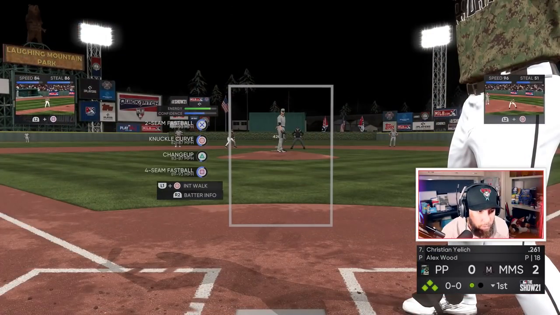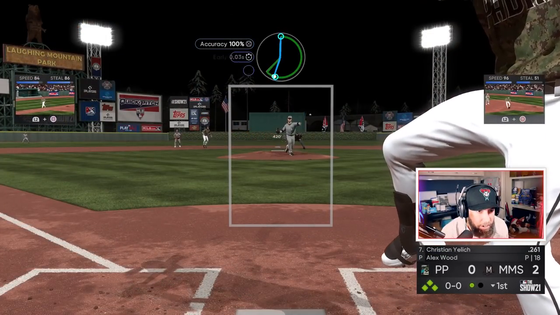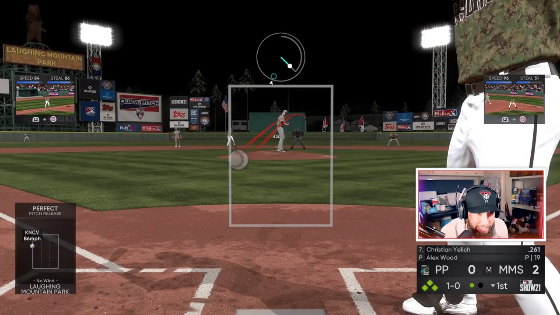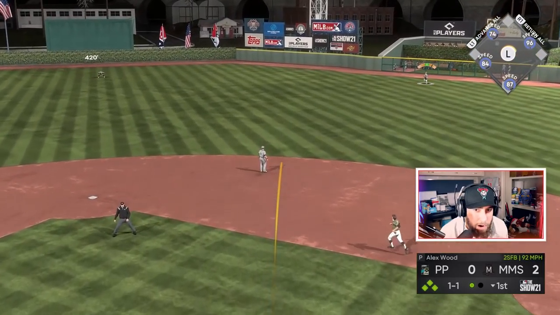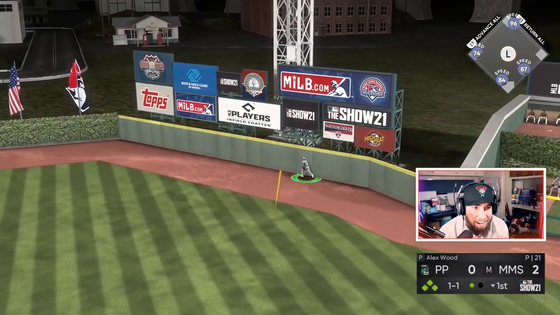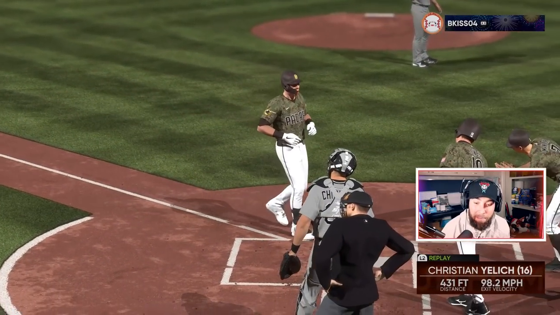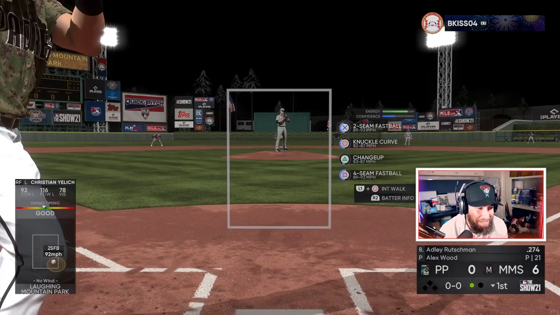I'll take one more from Christian Yelich here. Get on top of this hanger. Oh, I was hoping he rolled that. He took it, too. On the black, didn't get the call. Hard ground ball to second base. Oh, my goodness. Well, looks like we're going to have to attempt a monster six-run comeback in game one.